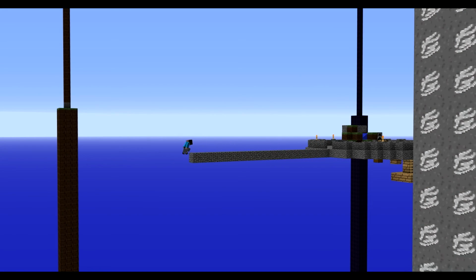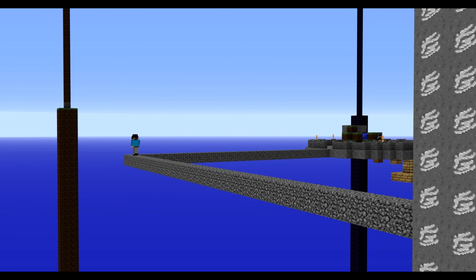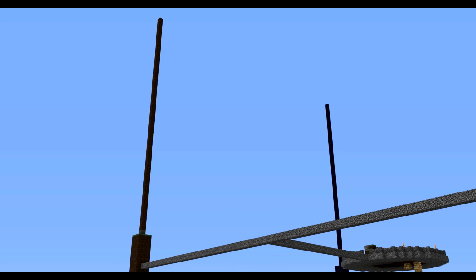I ran into a bit of a challenge when I tried to make the top part of this T. I wasn't sure how far out to go, and I didn't want to try and make a bunch of paths until I got it right. And then I found out this cool trick. I realized that if you put something directly in front of the setting sun, you know it's directly to the west of you. I lined it up with that.